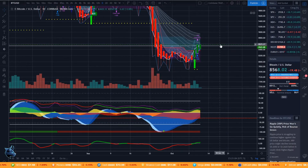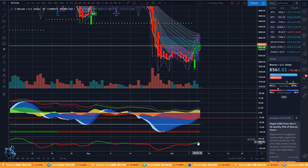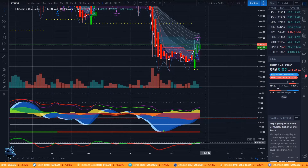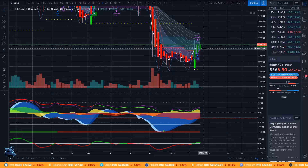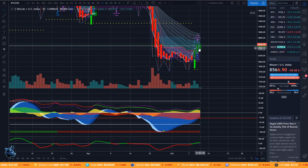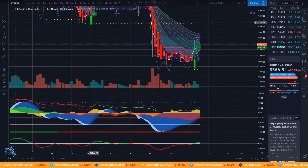Looking at the daily chart, this is one I'm going to go over with some different indicators. You can see the daily is still bearish. The momentum indicator is still on the upside toward an uptrend, but it is starting to flatten out. The Heikin Ashi candles are still green right now, indicating a bullish trend, so this could still be a reversal.